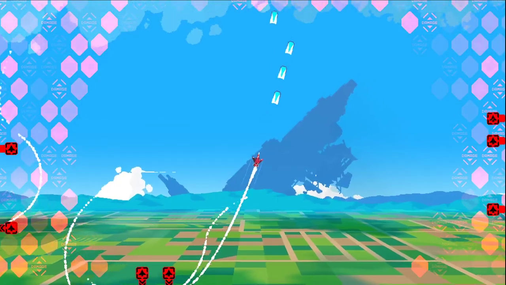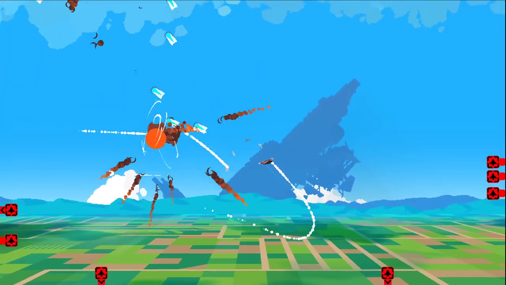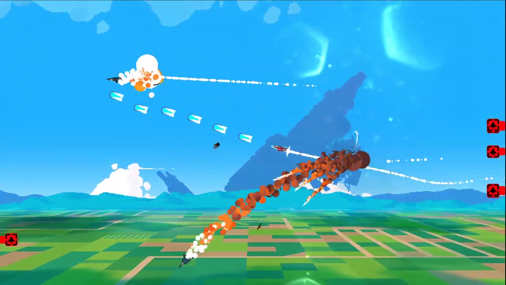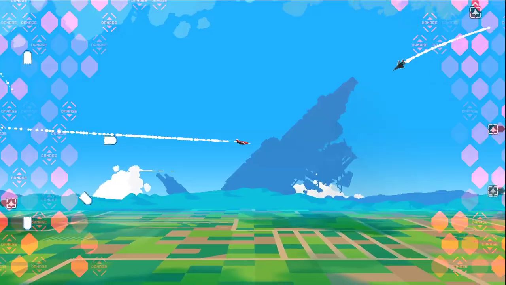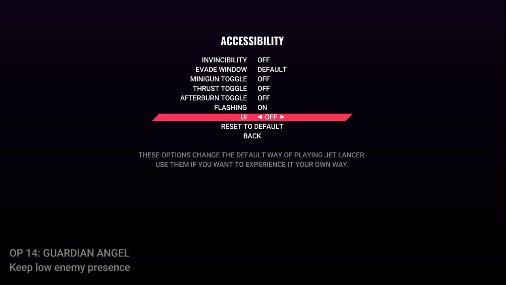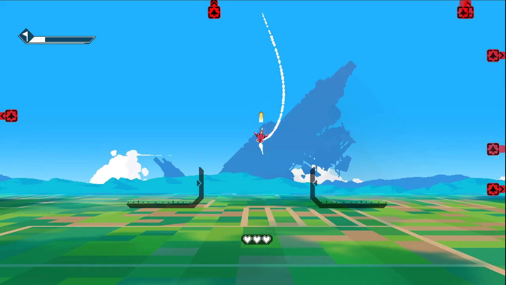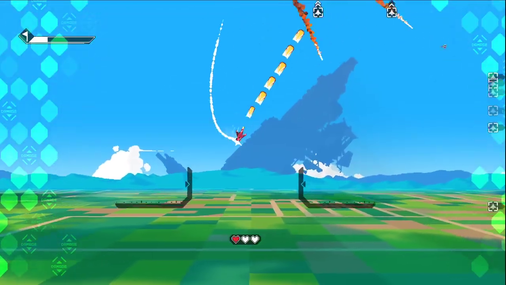Okay, so wow. Okay, so I took a hit there, I'm pretty sure. So let's turn on the UI again. Yeah, I'm at one hit now. I do wish that there was some indicators.